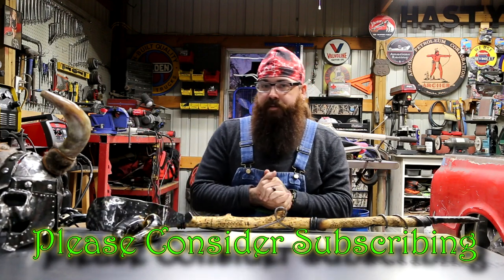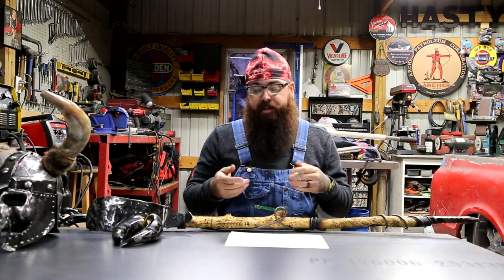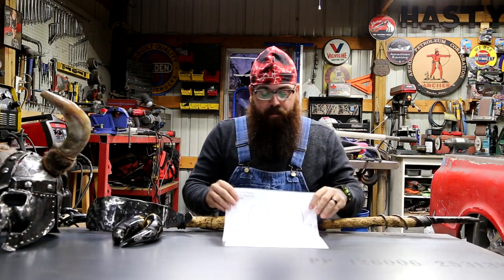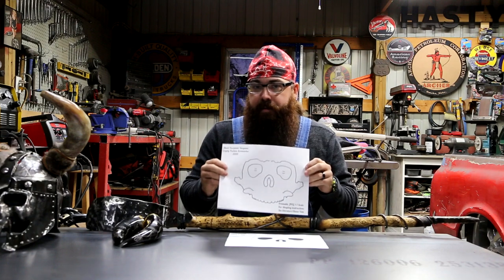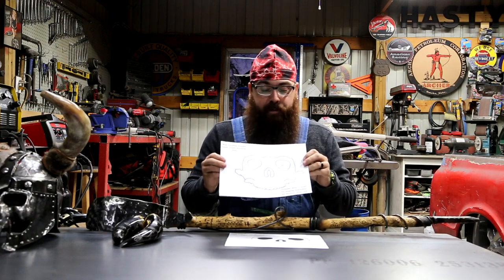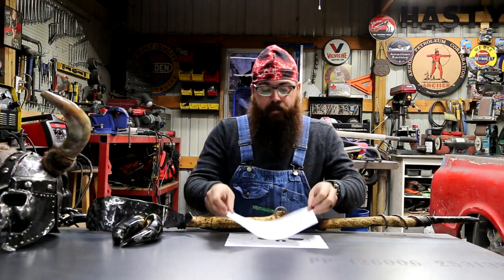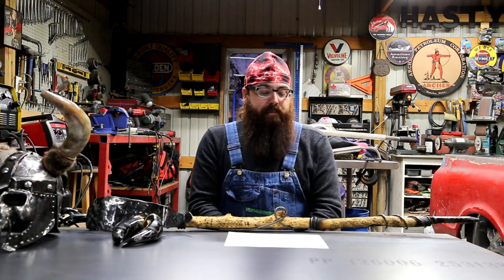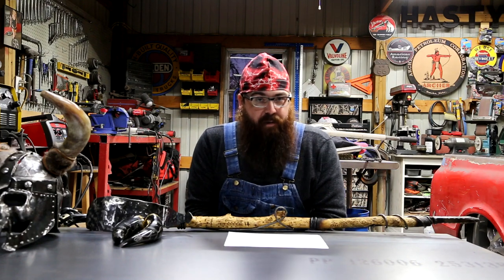Also, like I mentioned, the faceplate template no longer exists, so that's where this comes in. I have been working on designing new faceplates, and this is going to be available via Empty Pockets Ironworks, either Facebook or YouTube. We're still working that out, but the templates are coming.